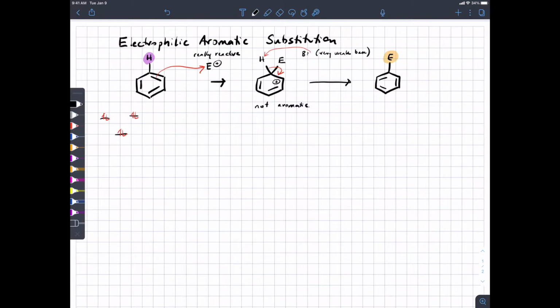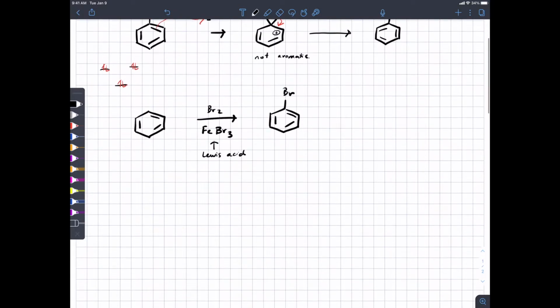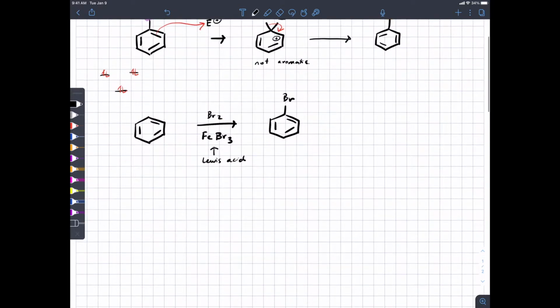So example one of a reaction is aryl halogenation. That is, we're going to use Br2, and then it turns out we're going to need something else as well. And this is iron tribromide. This is just the iron tribromide is a Lewis acid. It's got an empty orbital on iron that can accept electrons. The effect of this reaction will be to put a bromo group on one of the carbons of the benzene ring. And let's look at what the electrophile is.